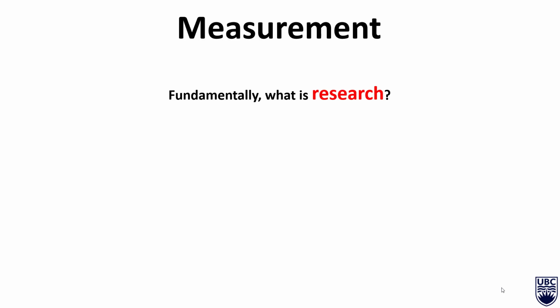And in class we asked fundamentally what is research? At the end of the day, research is if somebody has a question and they want that question answered about something in the world. They create something called a research question. So then the question becomes, how do we answer these research questions? Usually in quantitative statistics, we answer research questions by measuring things that we're interested in and then comparing these measurements to other measurements to see whether there's a difference or to see whether there's a change in these measurements over time.